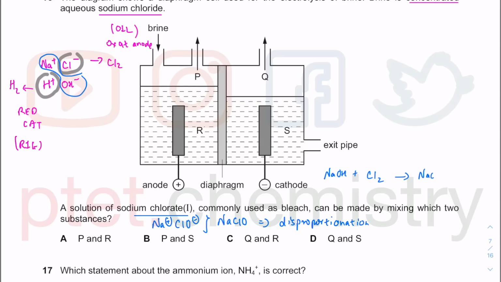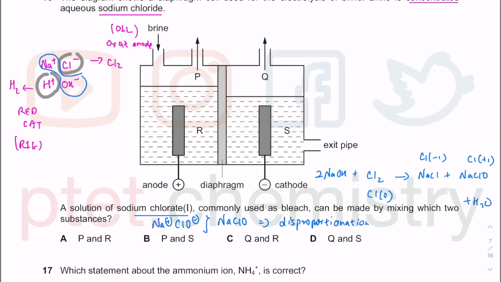You're going to get NaCl, you're going to get NaClO, you're also going to get H2O. This is chlorine -1, this is chlorine +1. Because the sodium is +1, the chlorine is +1, the oxygen is -2, the overall compound has no charge whatsoever. Balancing the equation, yeah, it's balanced already. So this is chlorine 0. Now this is called disproportionation because it's a special type of redox where one species is both reduced and oxidized in the same reaction. So we are mixing the NaOH, as well as Cl2.